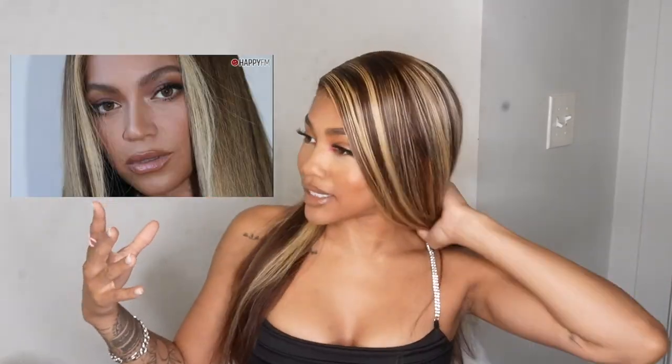This is the hair that I got from them, and I am absolutely in love. Do you guys see these highlights? I didn't highlight this wig, girl. It came like this. The only thing I did was install it, and it's just giving everything that it needs to give. I feel like Beyonce in this hair. I'm feeling the vibe. And if you guys are feeling the vibe, stay tuned this video and let's get started.